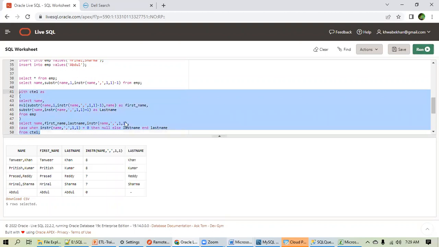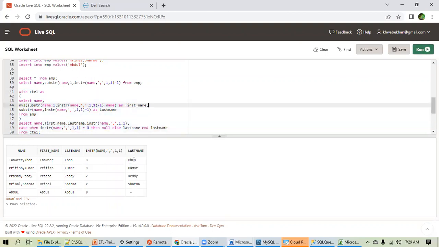Okay, now I'm executing it. Now see, last name you got Swan Kumar Reddy Sharma, and this is null. So what I have done here, I have told the SQL engine that when this value is 0, it means the comma is not there, then I want the last name to be null, else keep the last name. Is it clear now? Yes.